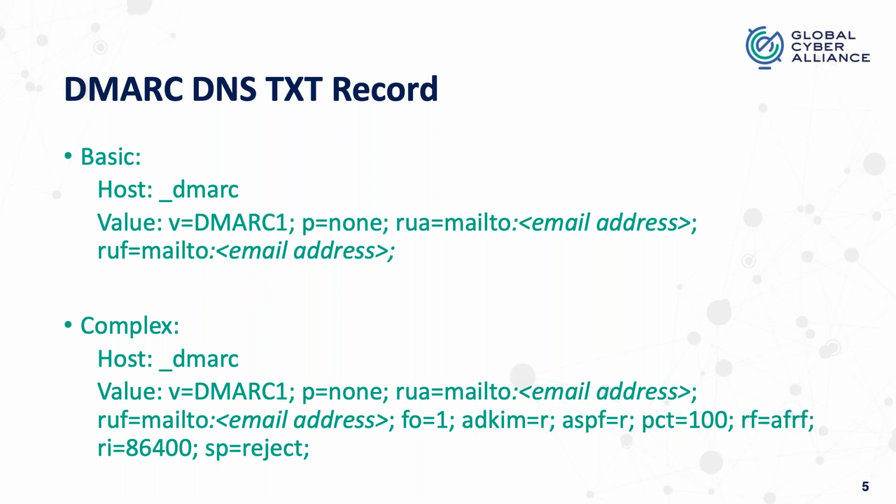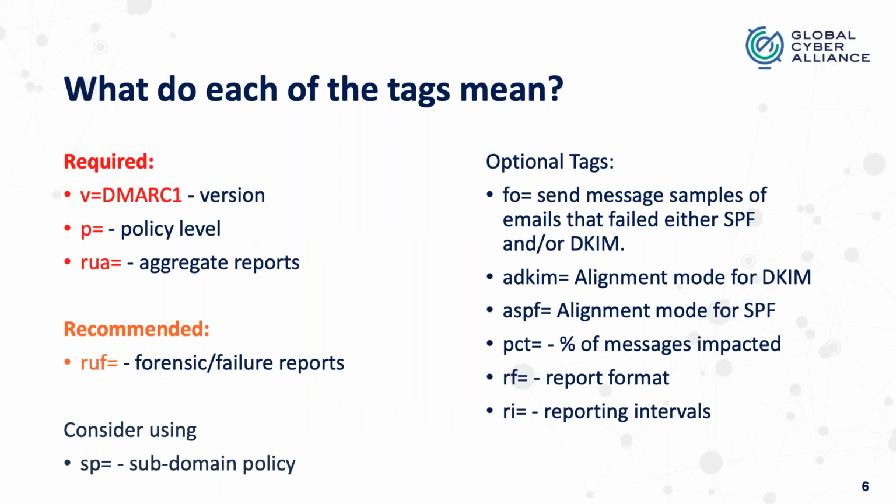Then you're going to define your values. There are multiple tags that you would implement, and this slide is a little cheat sheet. If you're downloading the slide deck, you can use this slide to go through everything you need when creating your DMARC policy. We're going to go through separate slides for each one. We broke it down into required, recommended, and optional tags to consider using. The required ones have to be present in order for the DMARC policy to work and function correctly.